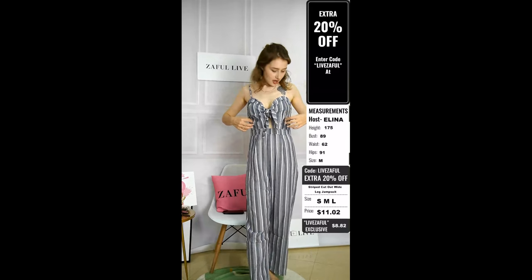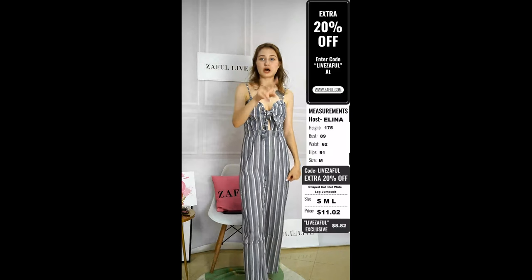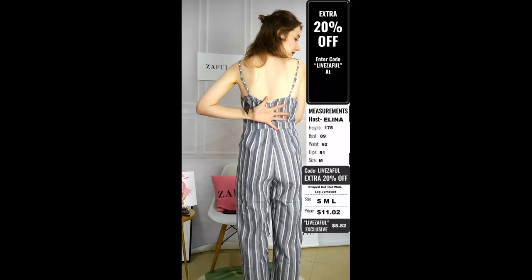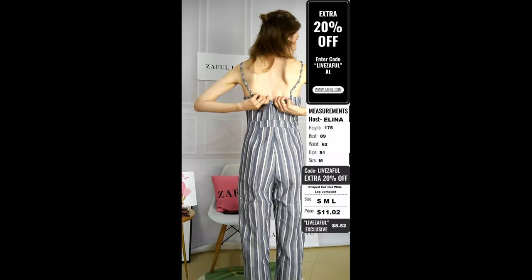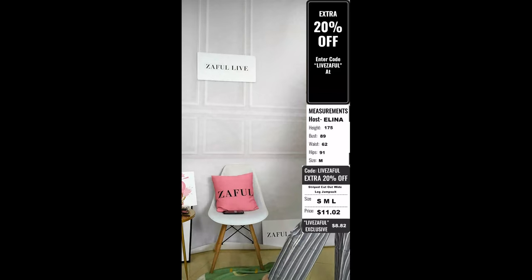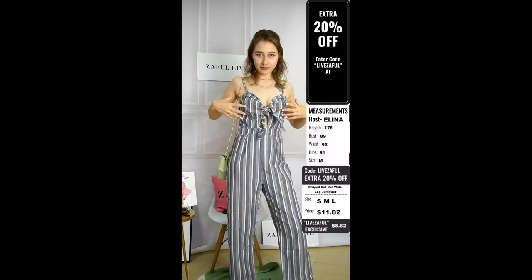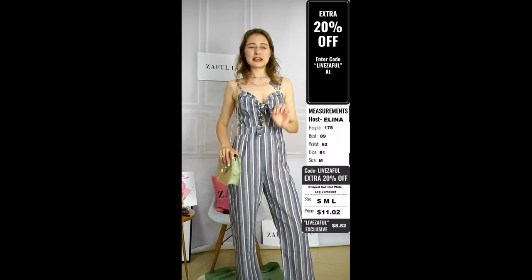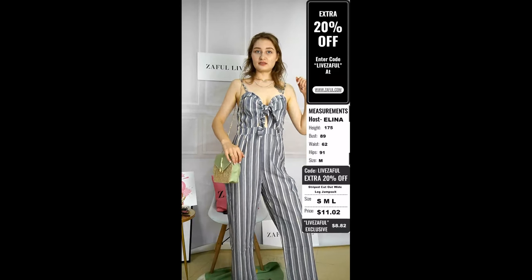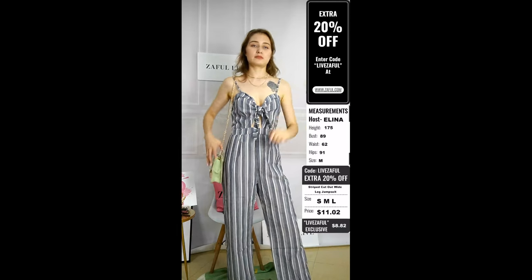And I like the colors, light blue with white. We have two colors, this one and white. You can check the back. The back doesn't have any design, any lace, anything, just the front. And I would like to wear it. I think for me it looks a little bit like an office style, but of course not the upper part, but like the same style. So stylish, elegant. I can say it's a girlish style if you combine it with some kind of necklace, but for a woman it's the same. It really looks good.